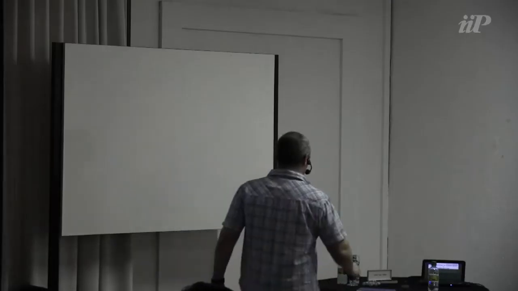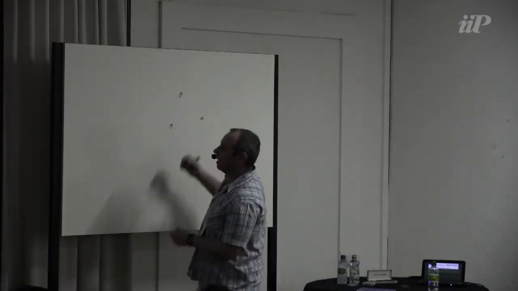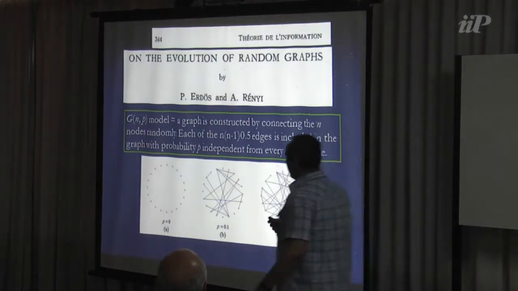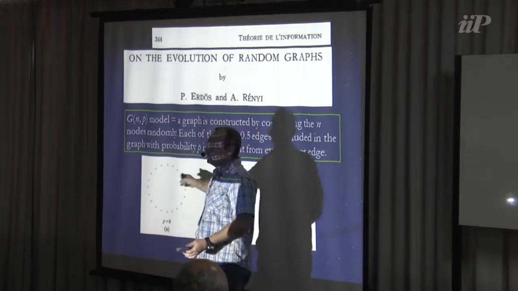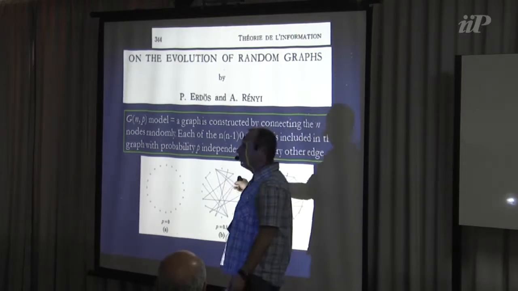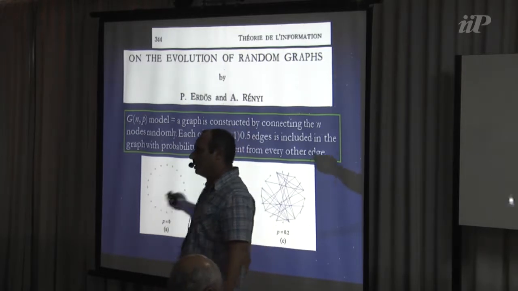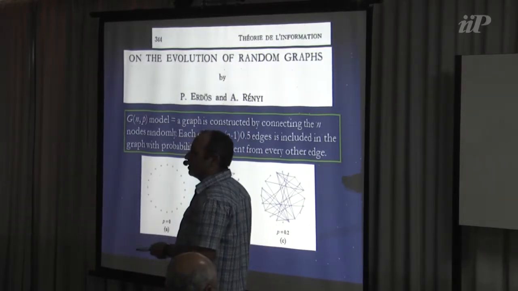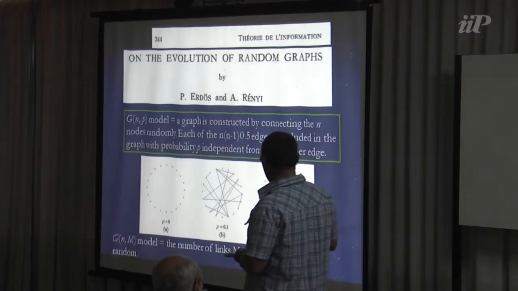So we have, let's say, three nodes. I think I have a figure here. So these are the n nodes, with probability zero, so there is no link. With small probability, there are some links. And for example, p equals 0.2, and there are more links. So this is extremely simple. What are the questions, at least that Erdos and Renyi asked?